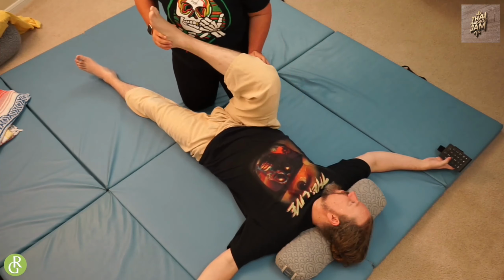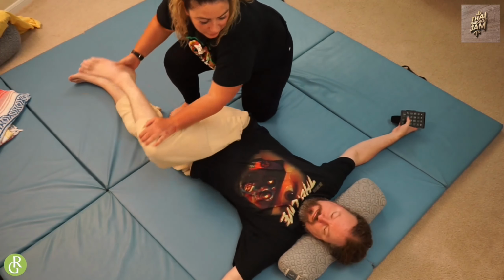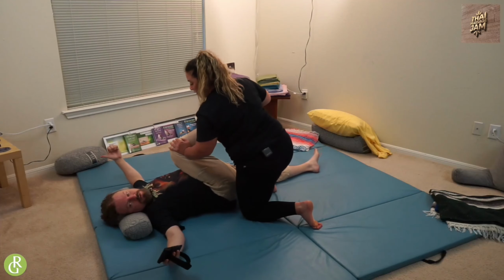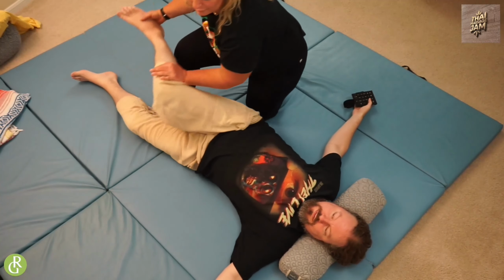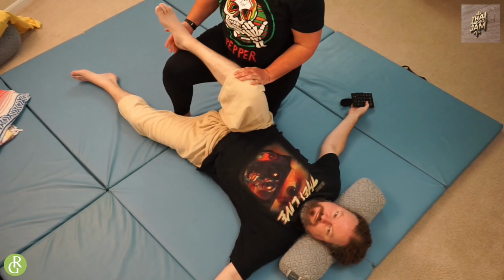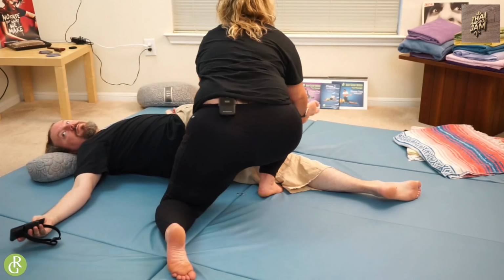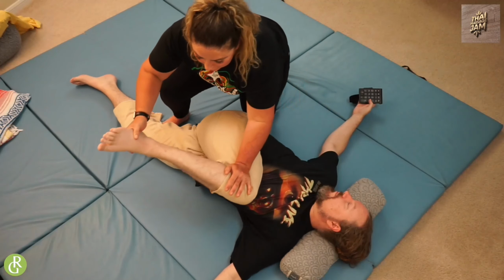So here's where you were talking about. We go in and give a little movement. Do you like it when the leg is more towards the same shoulder, or a little more to the opposite? Yeah. A big loop. There we go, a nice pop. I had a spontaneous cavitation. As I'm doing this, I'm making sure to protect my back and myself. So I'm leaning with Robert as I'm doing a nice big twist for his low back.